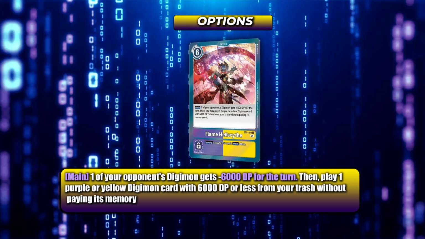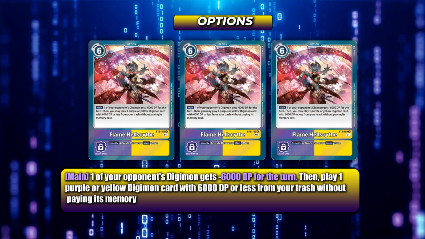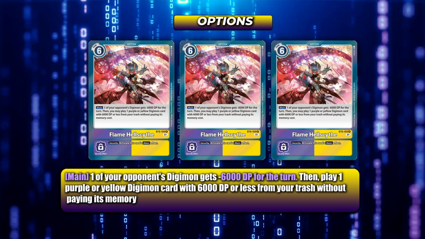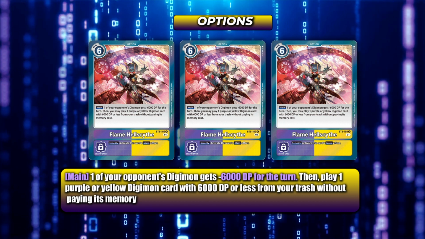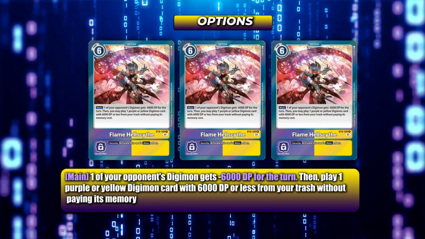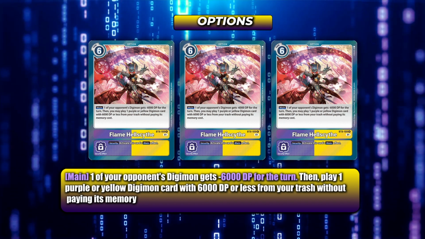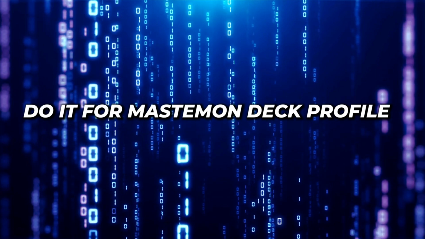Next, we're running a 3 of Flame Hell Scythe for the reason that it gives you minus 6,000 DP on your opponent's Digimon, and then you can play one of your purple or yellow Digimon with a 6,000 DP or less from your trash without paying its cost, which is pretty much all of our level 5s except for Lucemon in this build. So that's going to go ahead and do it for the Mastemon deck profile.